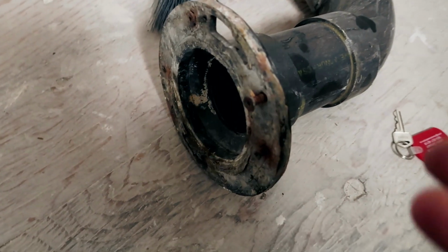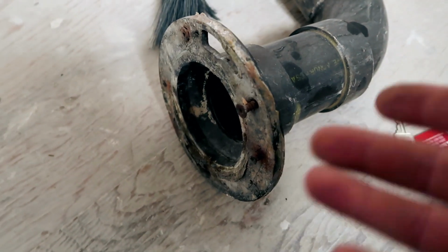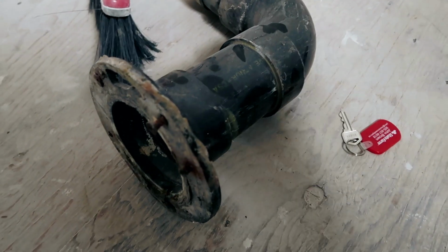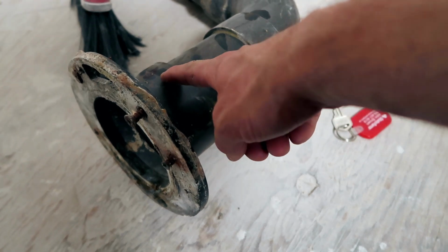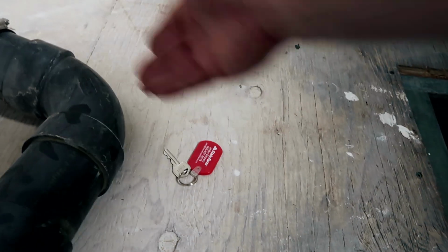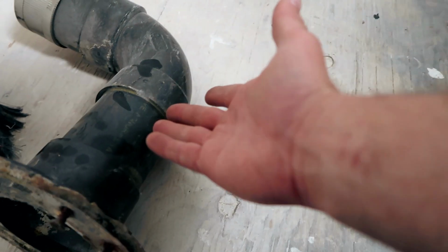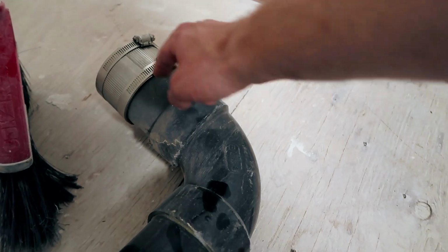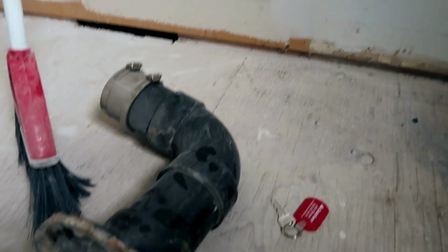Like if you look at this flange right here, it's a little bit on the aged side, right? It looks like it's seen better days, right? So what I'm gonna do tomorrow is I'm gonna pop out to the supplier, I'm gonna grab a new flange, I'm gonna grab a new 90, and then I'm gonna get a coupling for that section right there. I'm gonna refabricate all these heights. These heights should be perfectly fine the way we need them. So this height specifically should be good. And we are just gonna have to work with a new height basically in there.